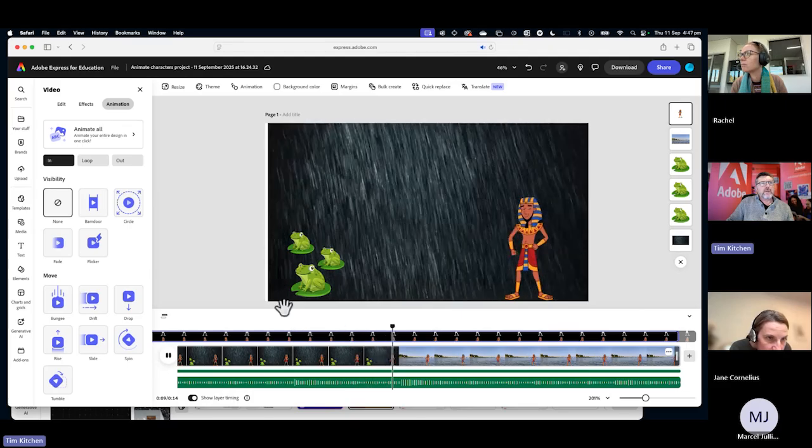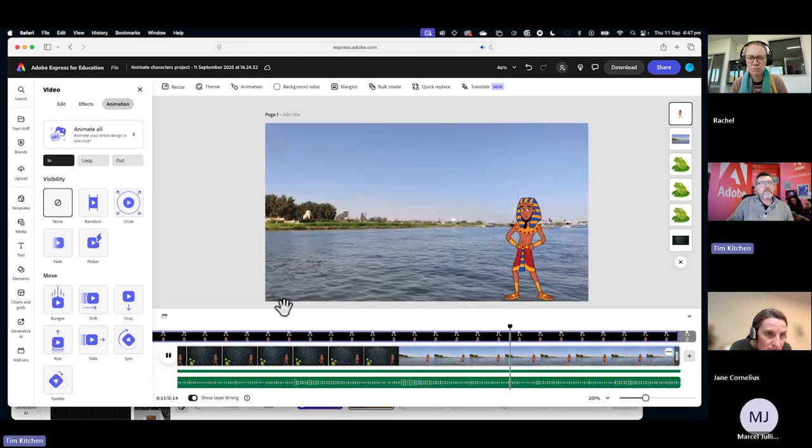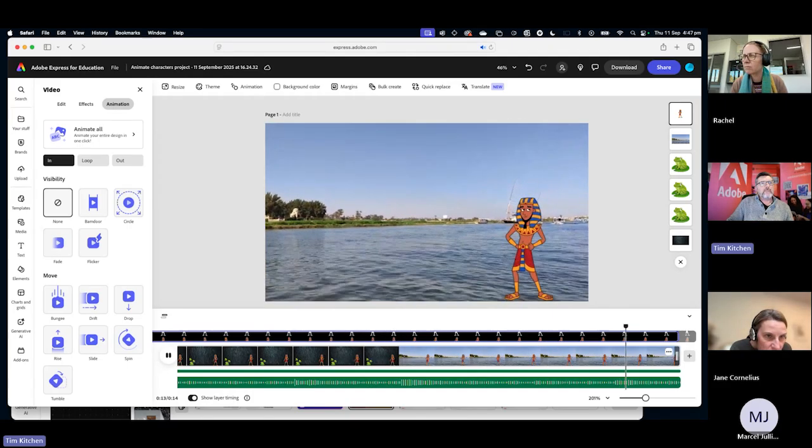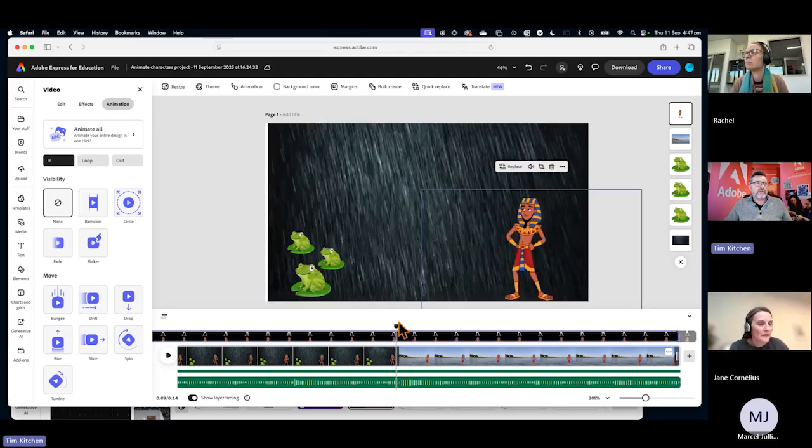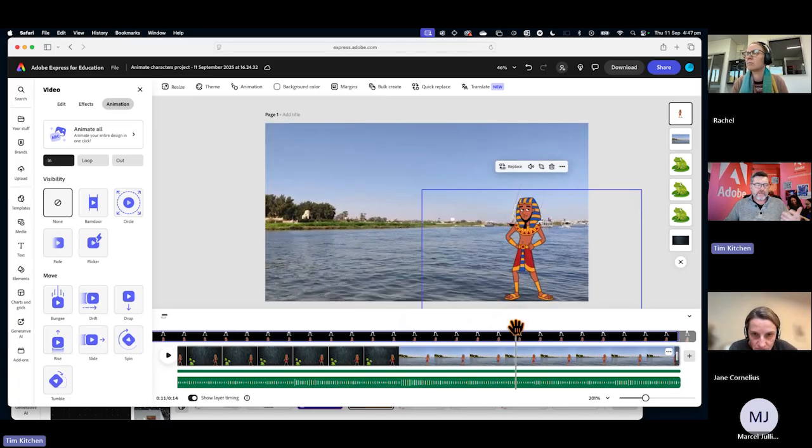All right, so I've added quite a few different elements here. And of course, when you're teaching your students to do this or getting to work, it's really best to do it fairly simple to start with, just one background with one character, maybe one element.